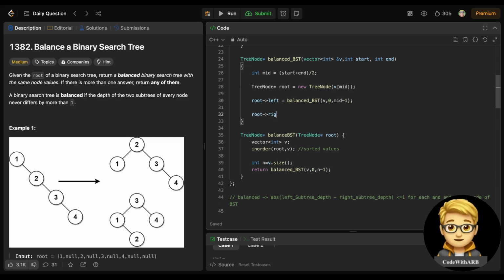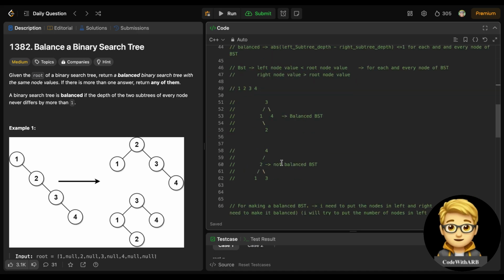For the right part, that would be balanced BST from b mid plus 1 till the end value, which is n minus 1. That's how we will solve this. For the left part, take it as a start value, sorry, this should be start, because if I simply make this 0, it will not be right, it should be start, right?